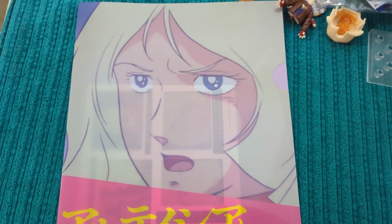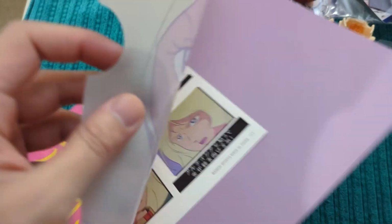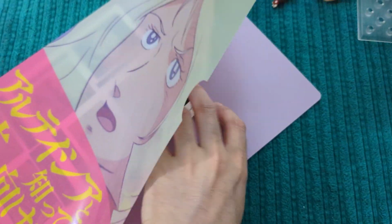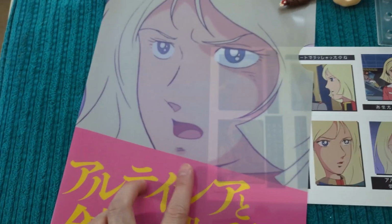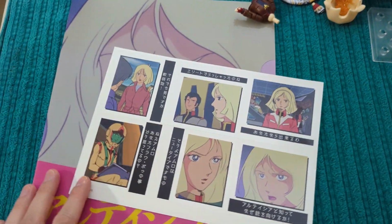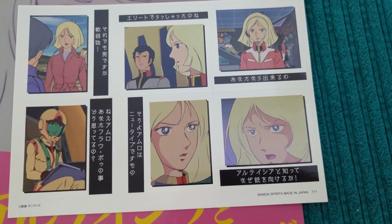And then there's this, which is something that I actually can probably put to good use, maybe, if I decide to use it, and that is just a folder holder from the original Gundam, which I've actually watched, so I actually kind of enjoyed this. I just don't know if I'll actually have any actual use for these documents, for putting like papers and all that. Also comes with a couple of classic Gundam stickers.